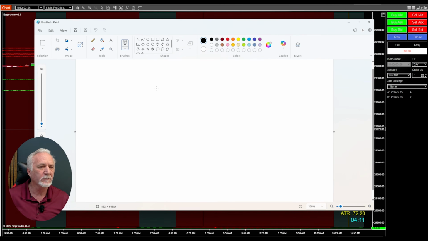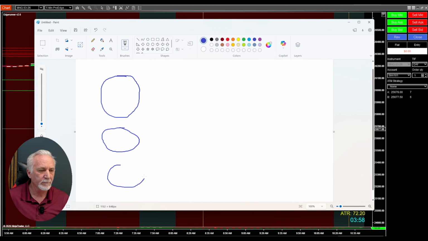So this is how the Guardian works. And my drawing is going to be terrible. I actually want blue. We're going to call these your sim accounts. And we're usually running 3 strategies, so I'm just going to do 3.